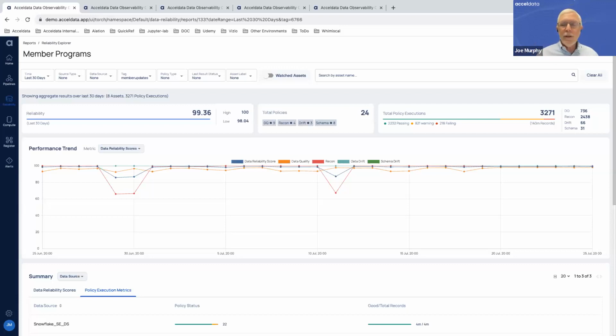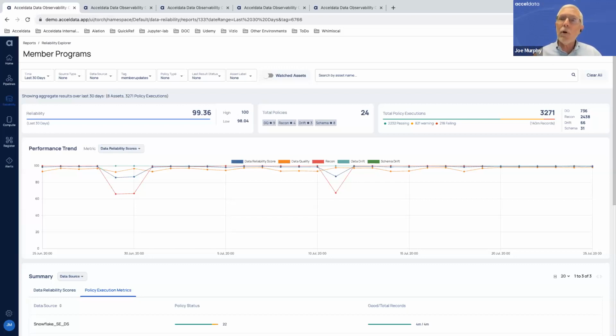So if I think about a scenario where maybe I'm in a retail bank and we've embraced the data mesh, and I'm responsible for data products around loyalty programs for our retail banking customers. So I'm responsible for that member program data product in the mesh. And that's actually a very complex data product. It's made up of multiple data assets that are available, but sourced from many different systems. So I need a way to understand where I stand on that data product on a day-to-day basis.